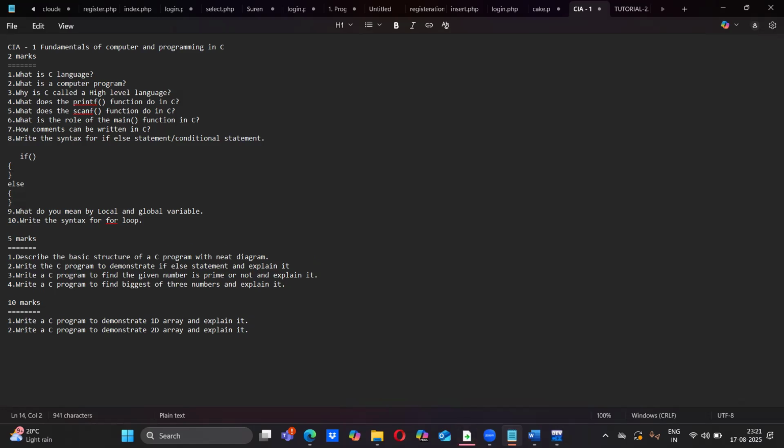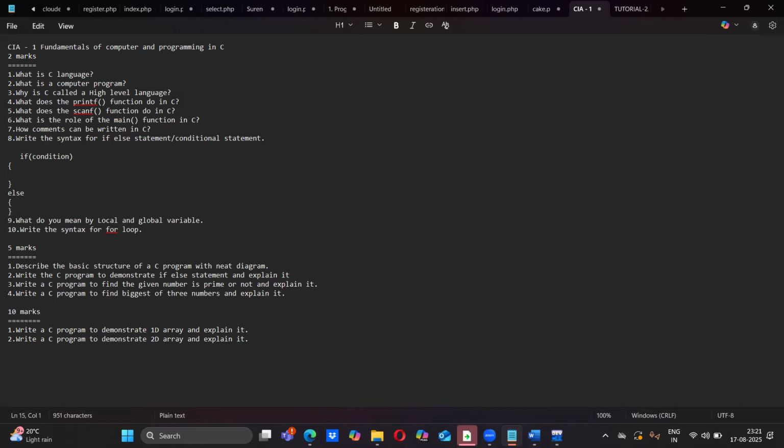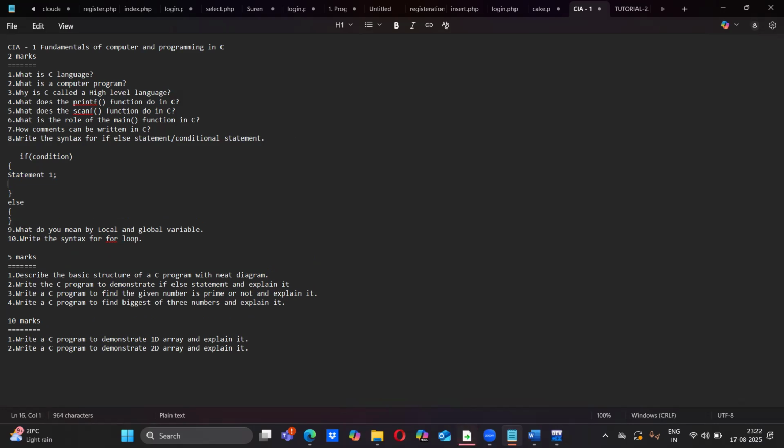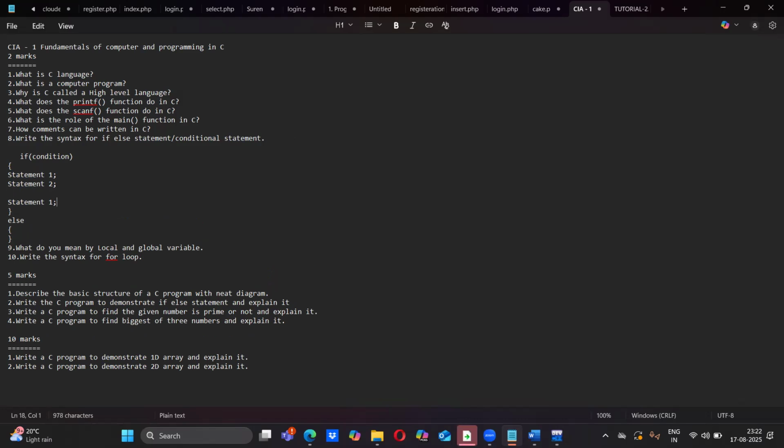Now inside the if, in the bracket, we will give the condition. And in this bracket, we will give some statements. This is the common thing we have to do. We can give statement one, and we can give multiple statements inside the if condition: statement two, followed by statement n.